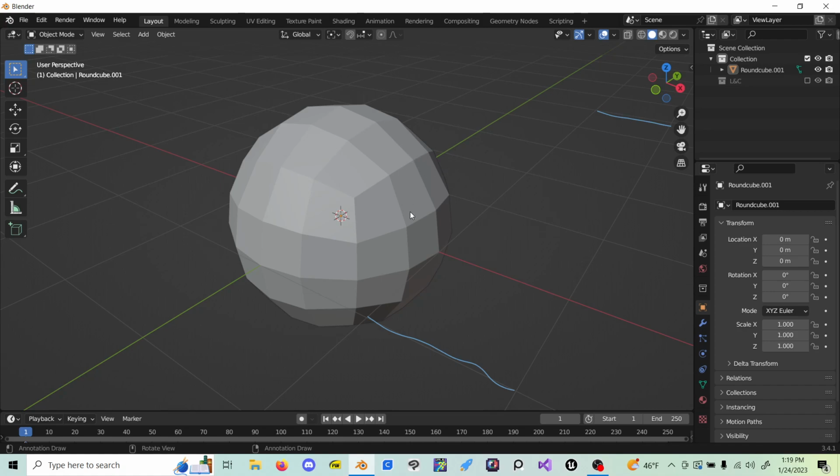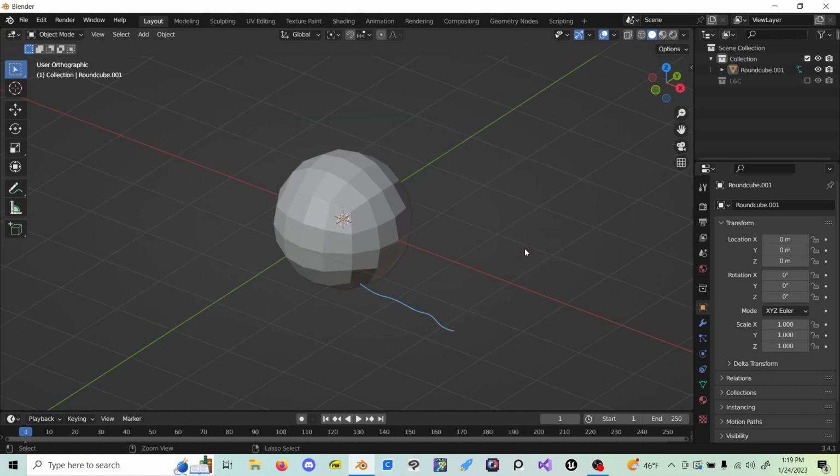The back of this cube is smaller than the front from our perspective, even though the back and the front are actually the same size. Everything further away is smaller, everything closer is bigger. That's all that means. Now if I hit 5 on the numpad, this is orthographic.